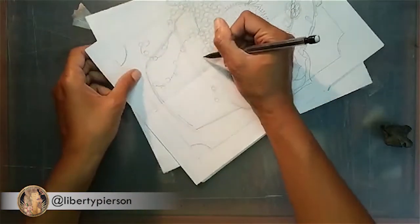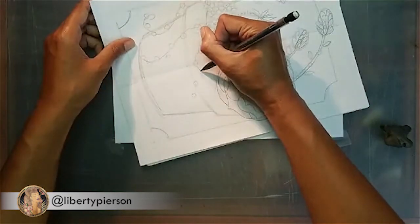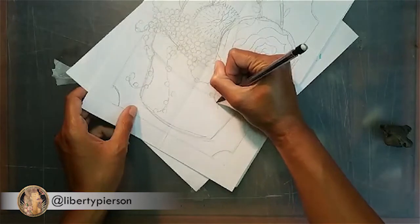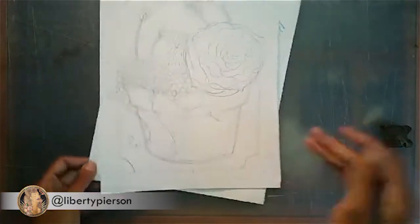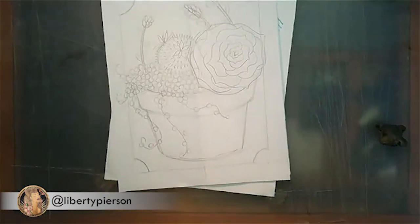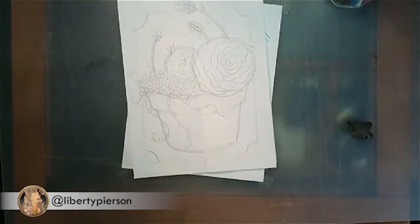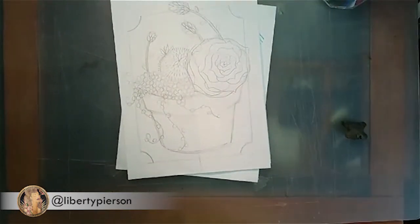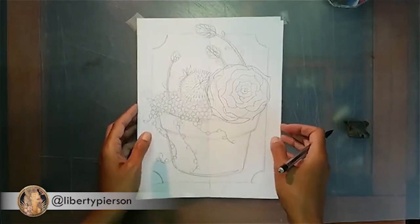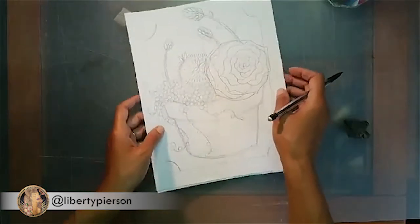And just one more. Okay, let me lift you back up. Okie dokie. So let's check to make sure we got everything here. We just have to do the decoration on our pot.